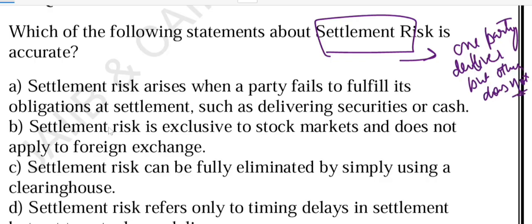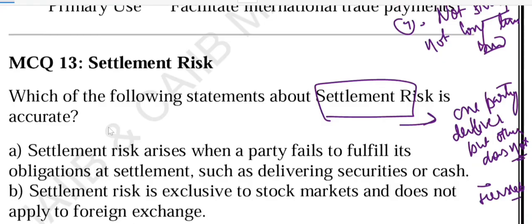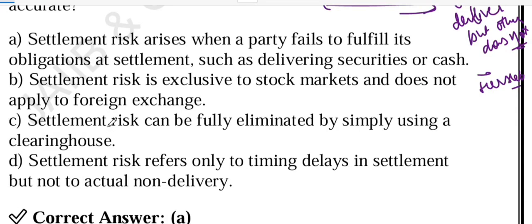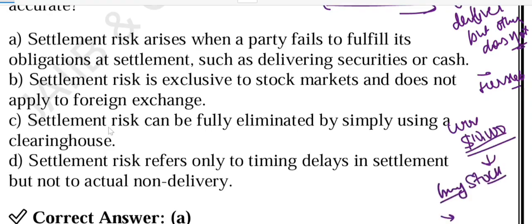Right, that is called settlement risk. It is also called Herstatt risk, named after a 1974 German bank collapse during a foreign exchange trade. Let me give you one example of this settlement risk. Suppose you wire $10,000 to buy stock, but the seller never transfers the shares. That is settlement risk.